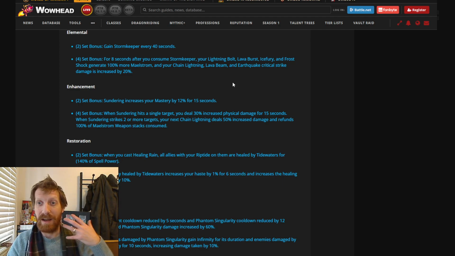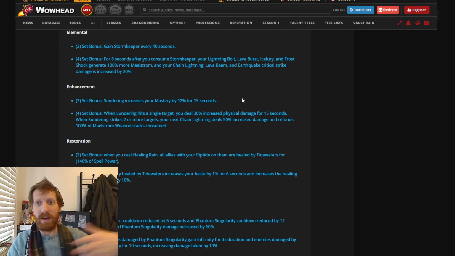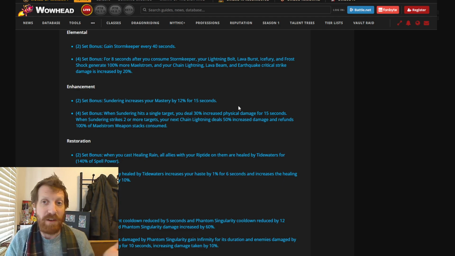It's glamorous and exciting because Stormkeeper looks amazing when you cast it. So just firing off your chain lightnings into earthquakes and then suddenly having this giant Stormkeeper proc go off feels great. And then there's ability for you to min-max the use of it.